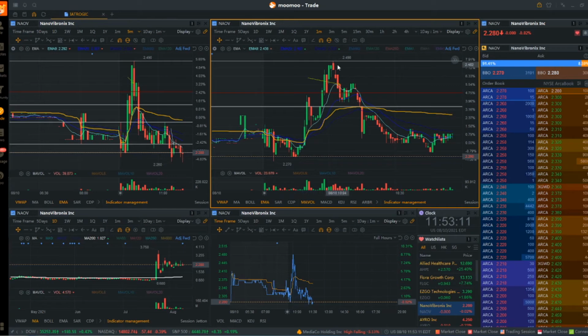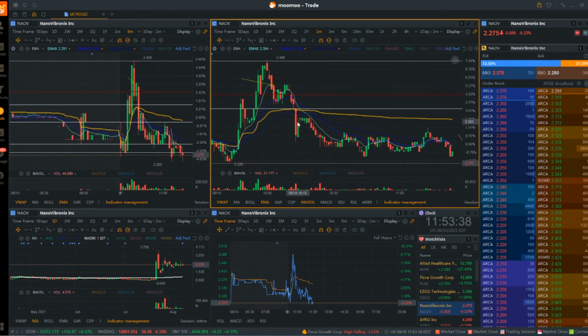So basically, as it's going up, I was thinking this could be the wedge, like A, B, C, D. This is the wedge going up the stairs. So I added on this pullback, I was willing to risk off this VWAP. However, it's not holding this VWAP. I wasn't on this ticker, so I wasn't around for this move. I did not see this huge red candle. So from my point of view, just basing on the number, it's just, sorry, I got distracted.